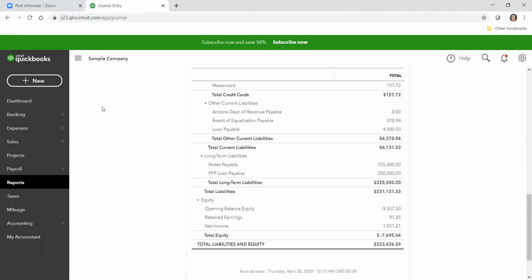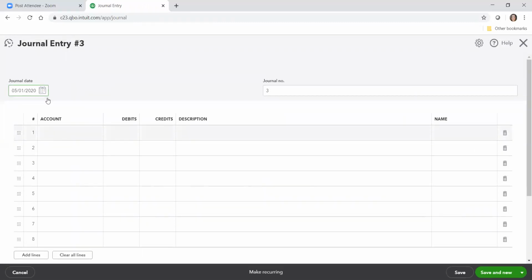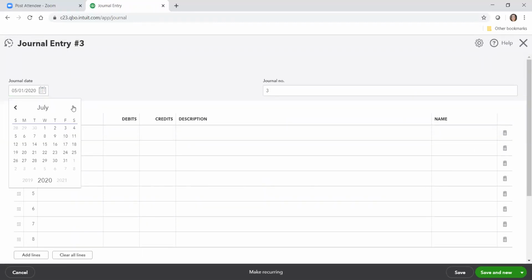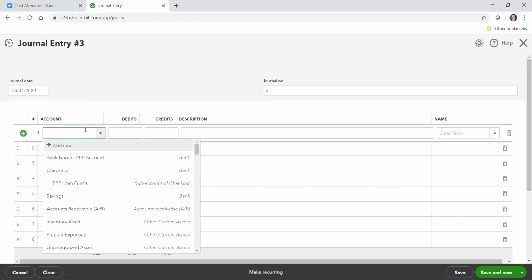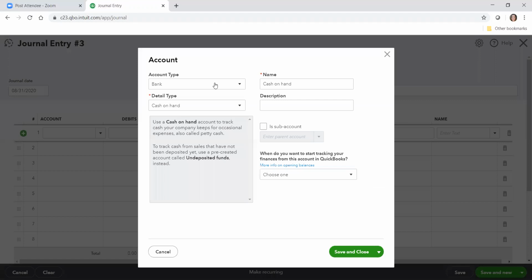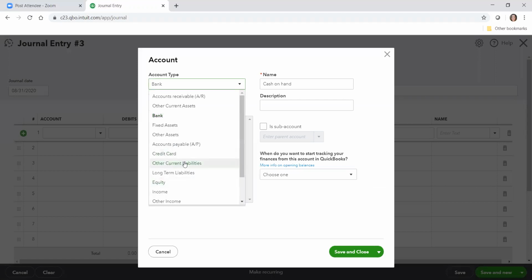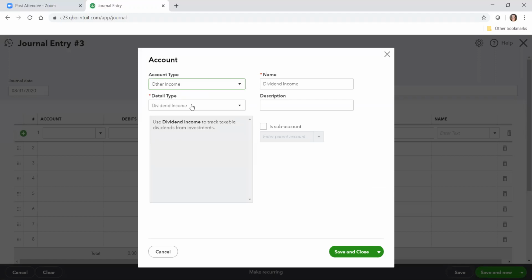So what I would recommend is creating a new account, and this will be the future date. So we'll say end of August. I would create a new account, and I would use the other income type. And for detail type, you can just say other miscellaneous income. And what we're going to put here is say PPP loan forgiveness and non-taxable.